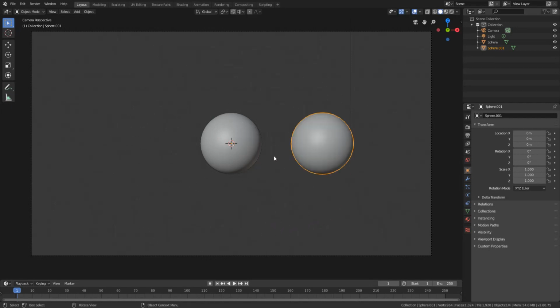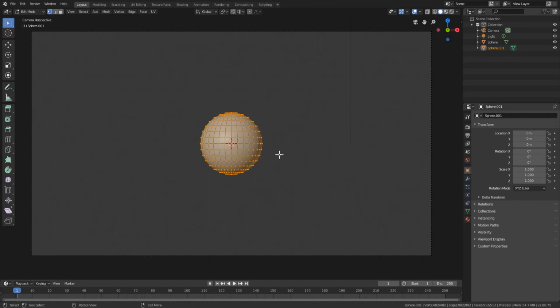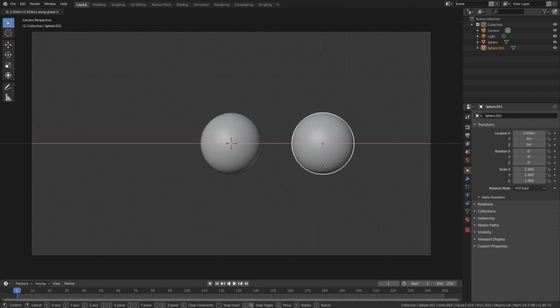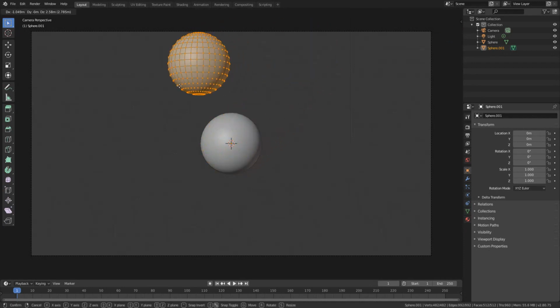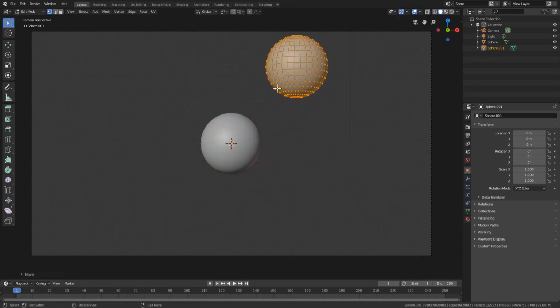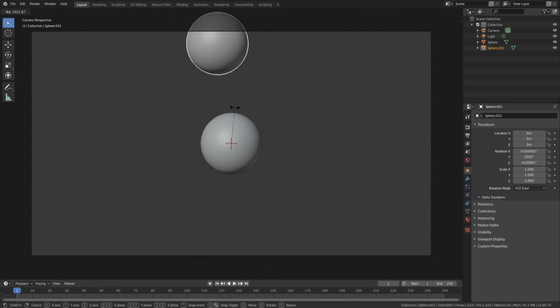If I reset that location and move it in object mode, it rotates around the origin because the origin moves with the object in object mode. But if you enter edit mode, you can edit the location of the object, but the origin will stay in exactly the same position.